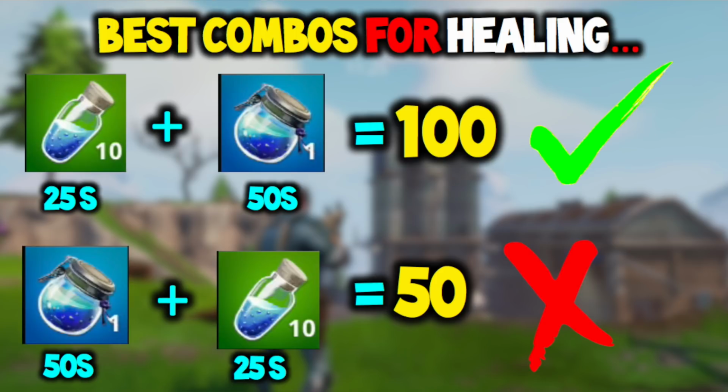For example, if you pick up a big potion and you're on solo, maybe you should hold on to it for, say, 2 minutes or so. If you don't find any mini potions and no one's around, then consume it. Don't consume it straight away unless there's loads of people around and you want that extra boost of health. It all depends on the situation.